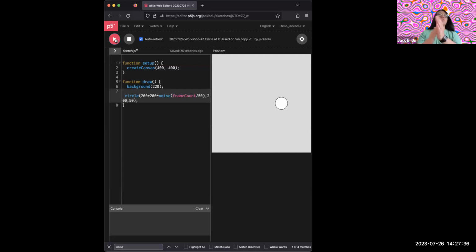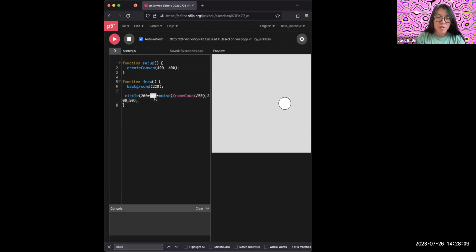Except you might have noticed that it moves around only on the right part, the right half of the canvas. That's because the output range for noise is actually from 0 to 1. So the smallest value it's going to produce is 0, the largest is 1. Versus sine, it actually goes from -1 to +1. And that's the reason why it's different. So you can do the calculation, similar to the sine that we did, or we can also use a map function that we've learned yesterday.